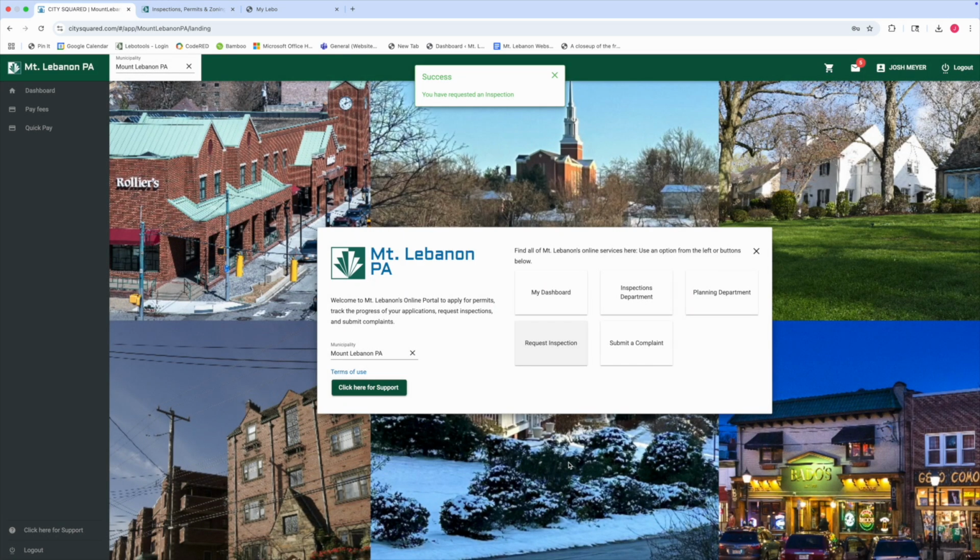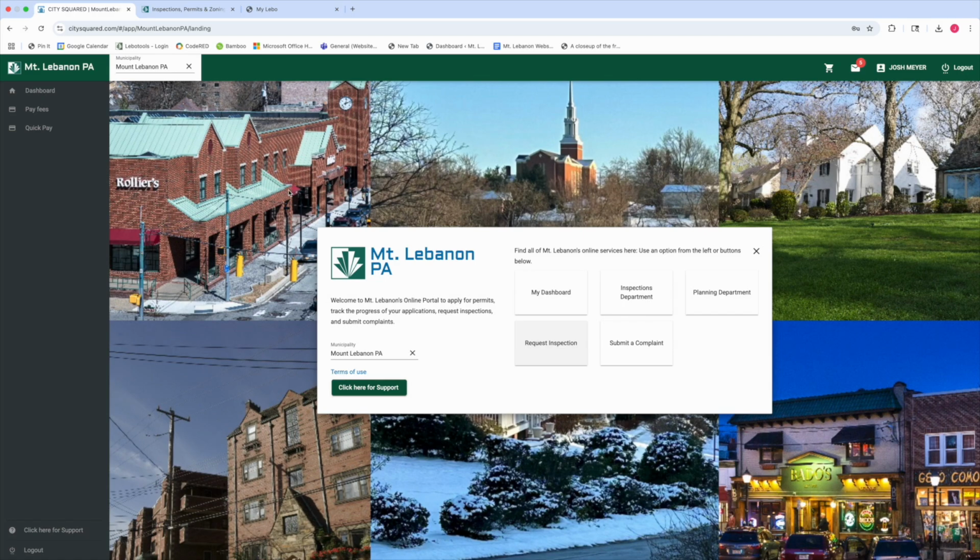Now, the inspection is just a request. If for some reason we cannot make it that day because we're full, too busy, something of that nature, Diane from my office will reach out to either confirm or offer a second suggestion of an open time. But for the most part, we just need 24 hours notice, and we can accommodate most inspections for most days. But if something comes in too heavily through the request system, we will confirm before we actually schedule. So once you request, the key information is we will confirm to ensure that we can meet that inspection date and time.